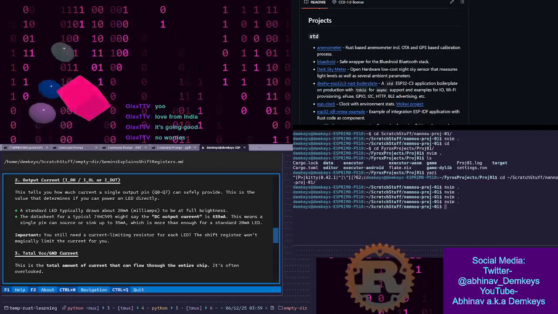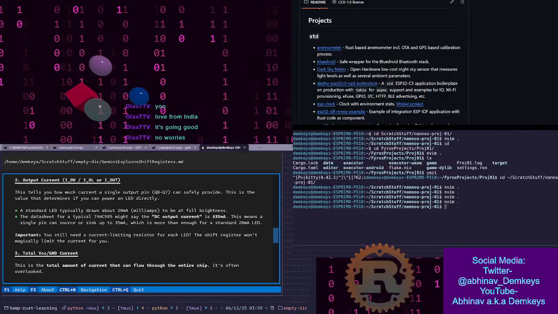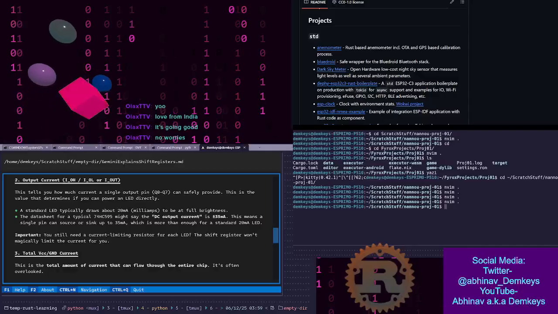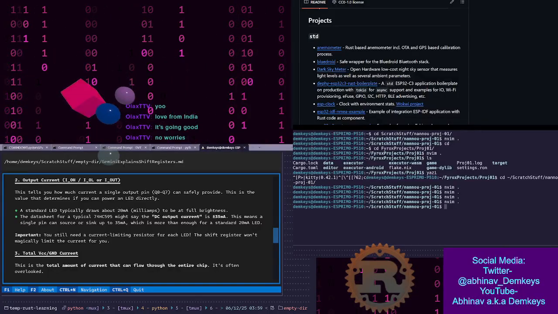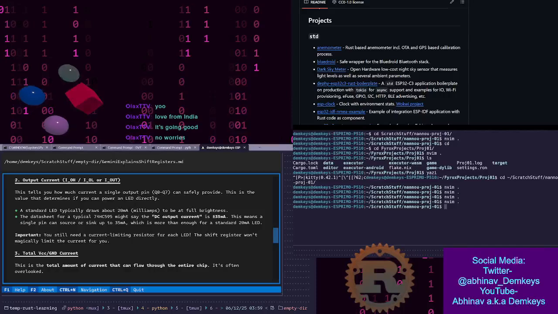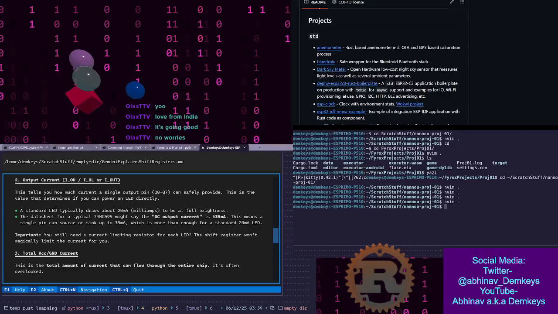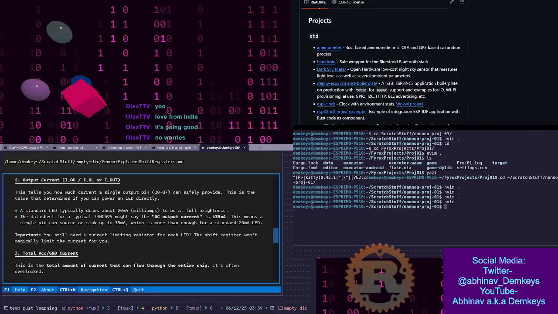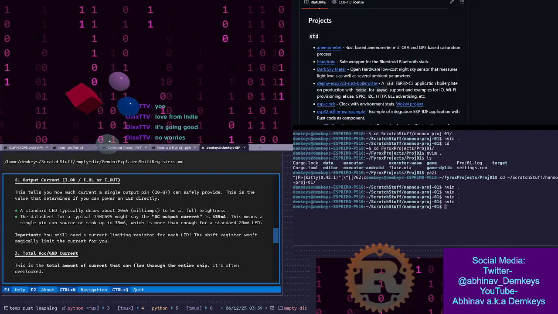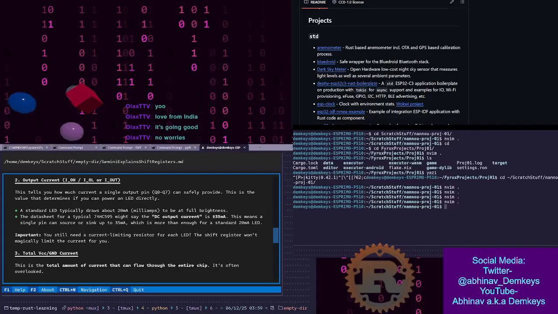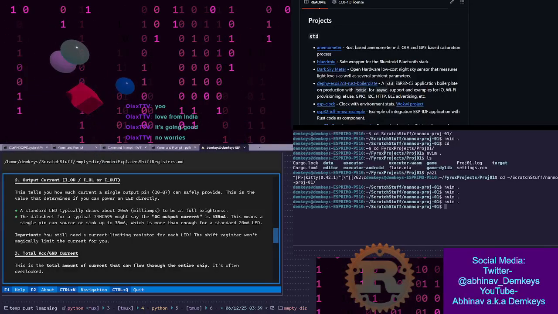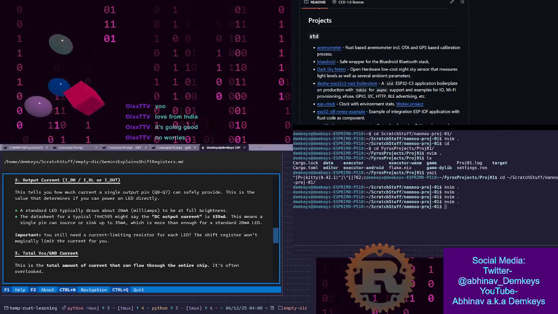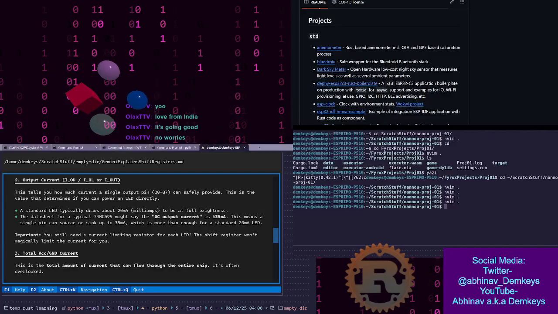Though I should also look into the digital and analog. Do I need to be concerned about whether this is the digital version or the analog version of the signal? Is the signal digital or analog? Because in the end, I think it does come out as analog, once it's coming out of the pin, but then I need to see what the difference would be. Anyways, important: you still need a current limiting resistor for each LED. The shift register won't magically limit the current for you.